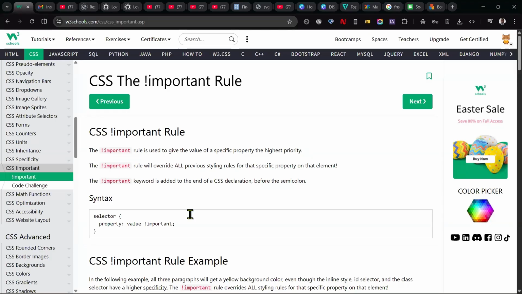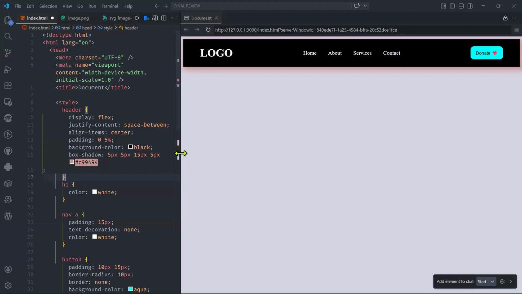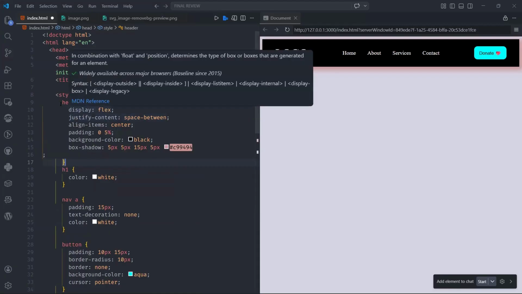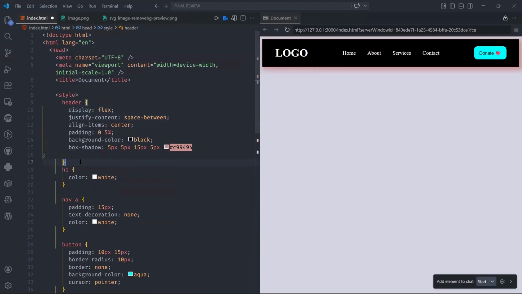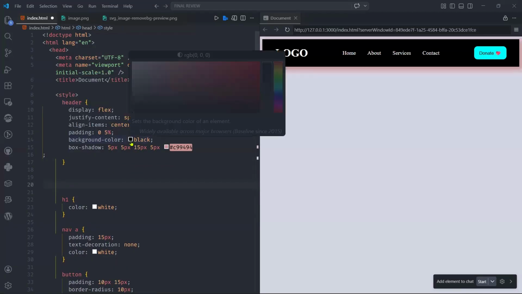For instance, if I have in CSS, normally here is header, right? So here, this is a header, and I give a background color black, right?